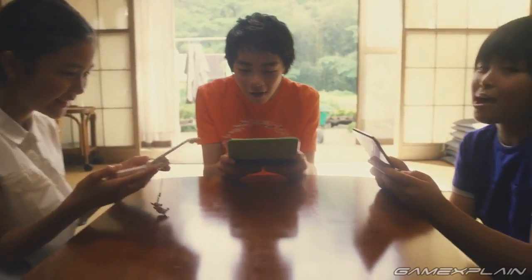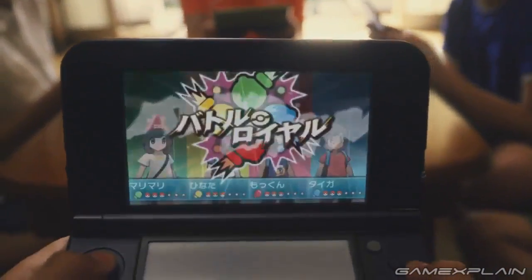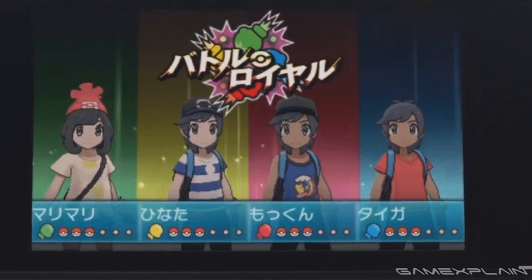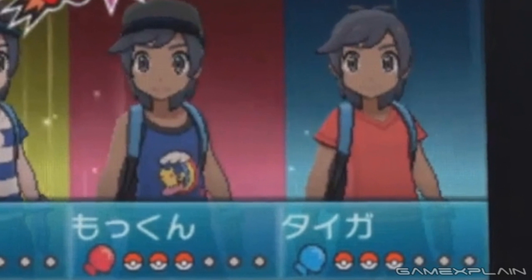And then we have the trainers, which is by far the biggest reveal of the trailer. Right off the bat we see several more clothing options on display during the Battle Royal. One trainer has a plain black hat and a tank top featuring a Pikachu surfing on a rainbow wave, which is just so great that we want one in real life. The other trainer is wearing a red t-shirt and no hat at all, so it looks like players won't be forced to wear some kind of hat when customizing their character's style.